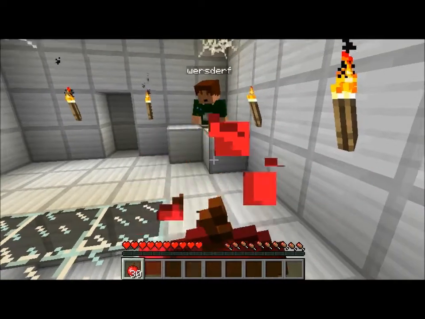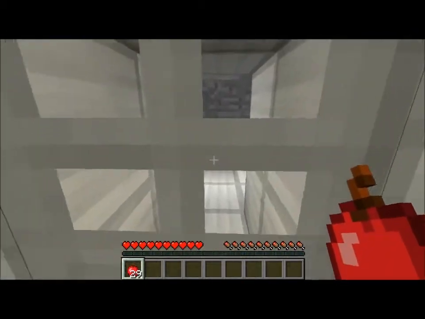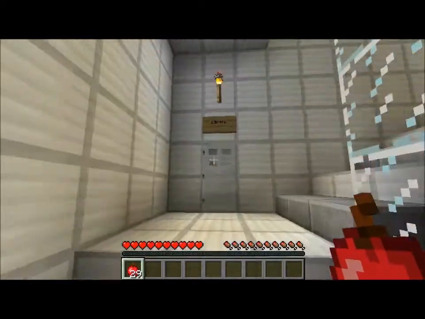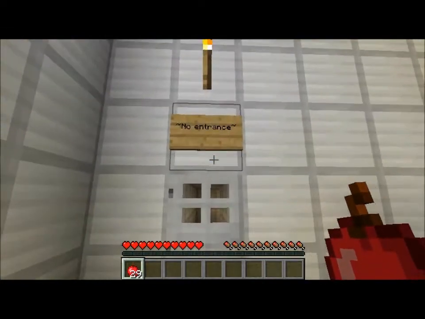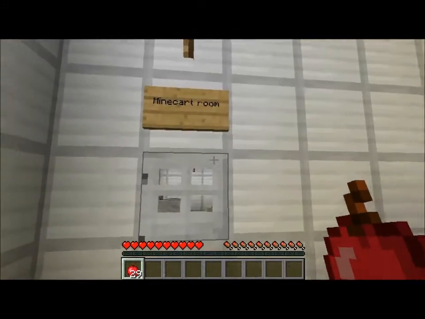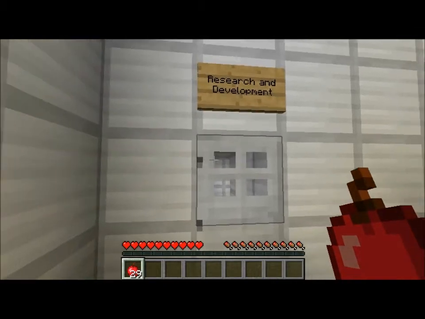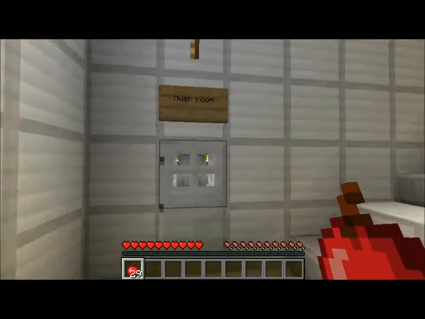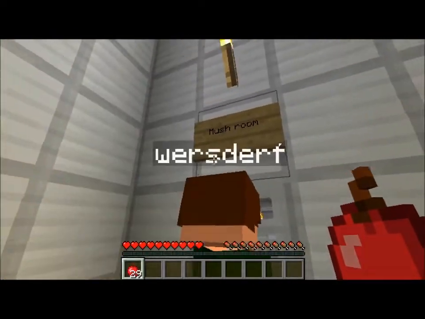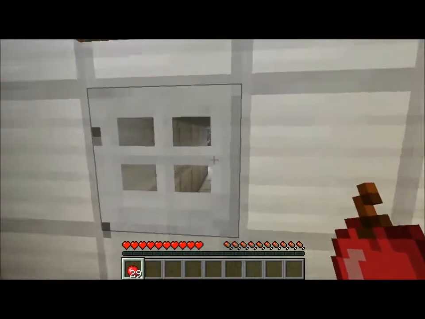That's cool. Whatever it is. This way. Door. Maybe I think that way. Maybe there's like a bow and arrow that we have to shoot at that thing. No entrance. Diamond room. Minecart room. Laboratory. Research and development. I expected a bathroom when it said laboratory. Look up. Mushroom. Nuclear reactor. Ooh.